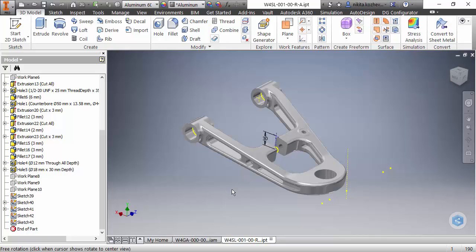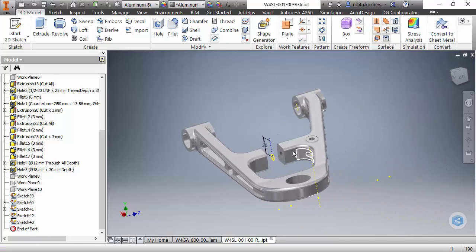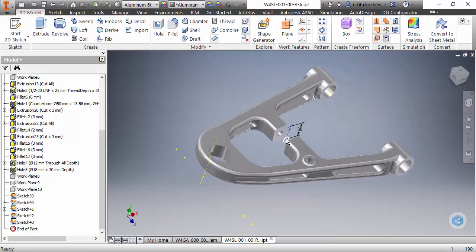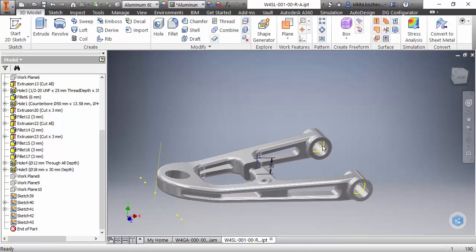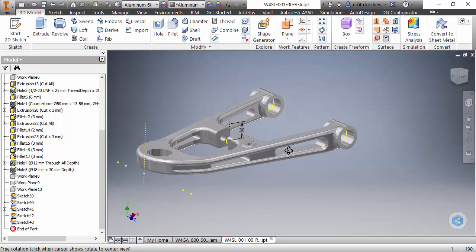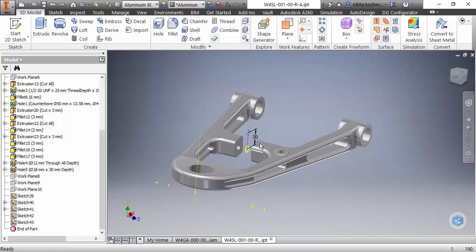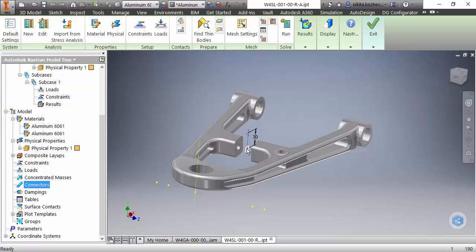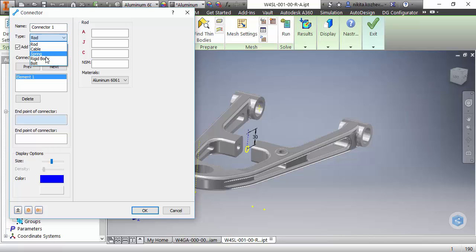When I switch visibility of those cases, as you can see, we have here a couple of points, and also 2 points here at the center of the cylindrical face to be used as a reference for the element axis. So going back to the Nastran In-CAD, we can now use those points as a reference geometry for the rigid body element.